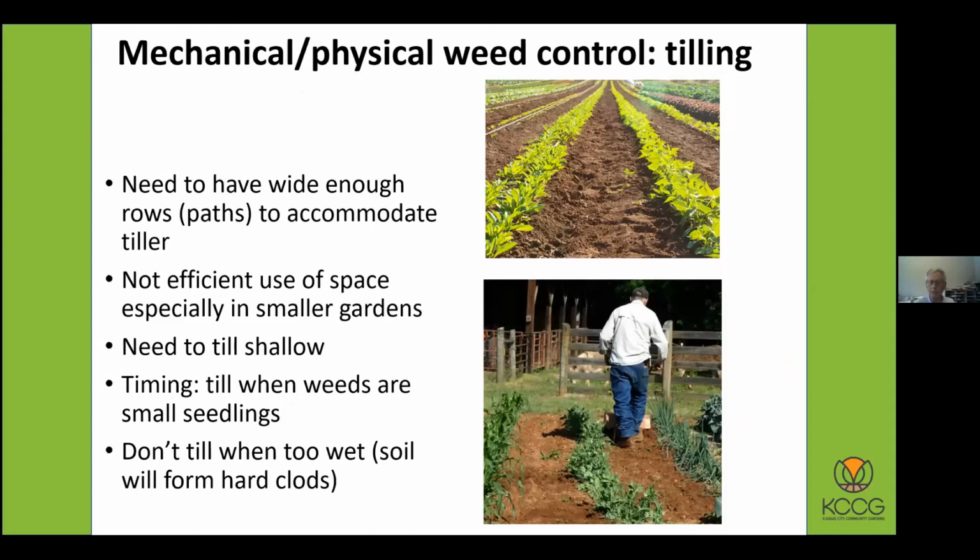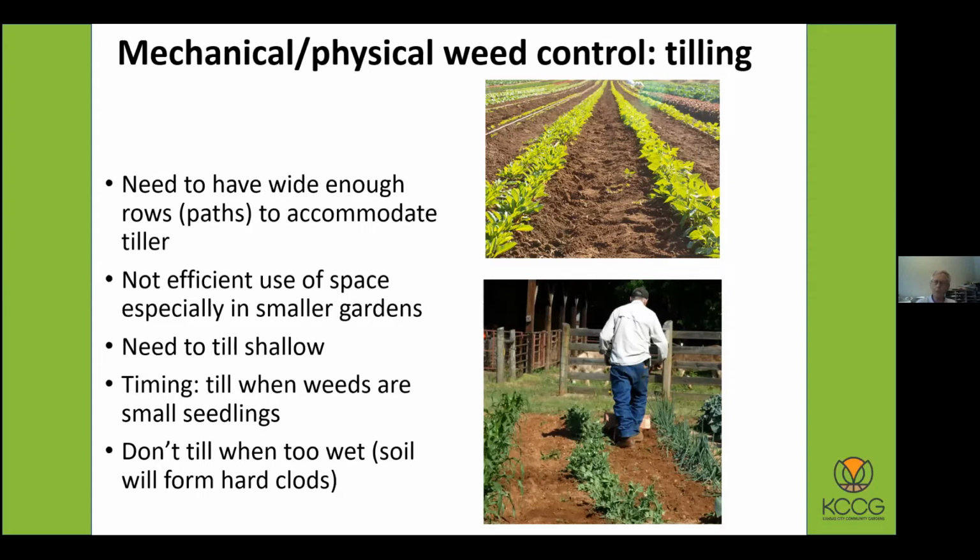What this requires is that you have wide paths in between. Basically farmers have rows like this, sometimes called row farming, or in this case, row gardening, where you have a wide path. The downside is it's not a very efficient use of space, especially in smaller gardens, because even though there are some very tiny rototillers only about 12 inches wide, which work better in a smaller garden, your regular average size rototiller is at least 18 to 24 inches wide. That means after every row of crop, you're going to have a wide path so you can walk in between. But that also means there's going to be a big space there for weeds.